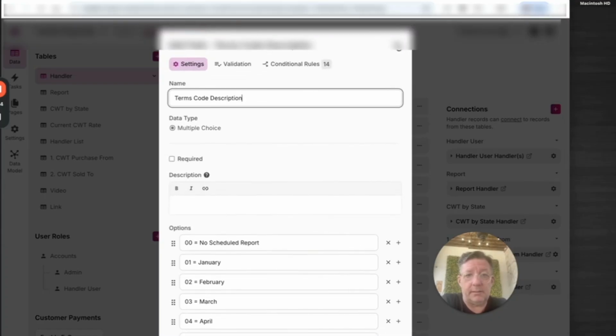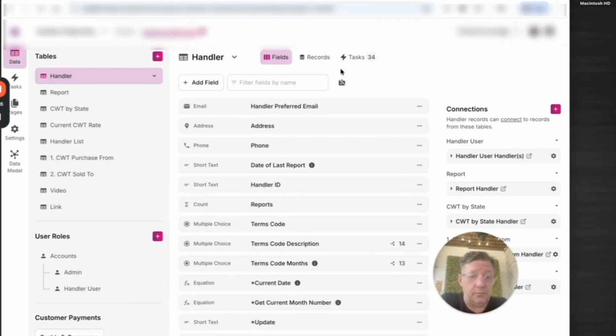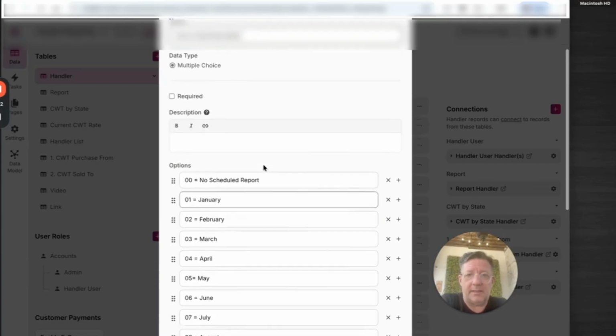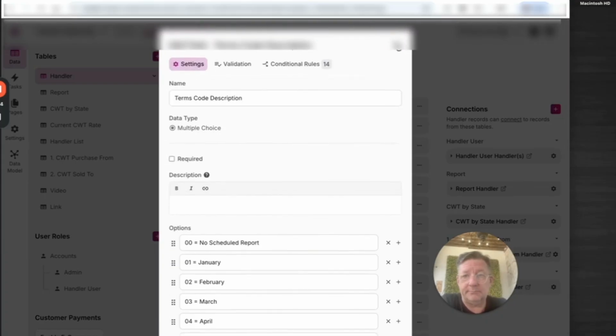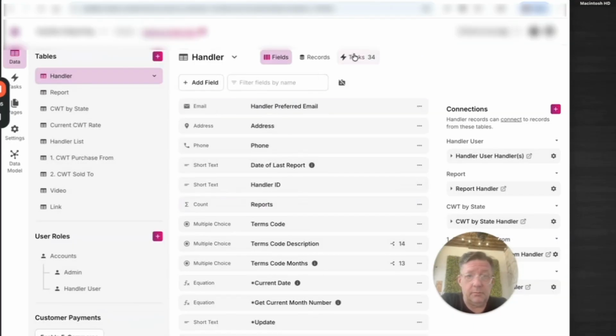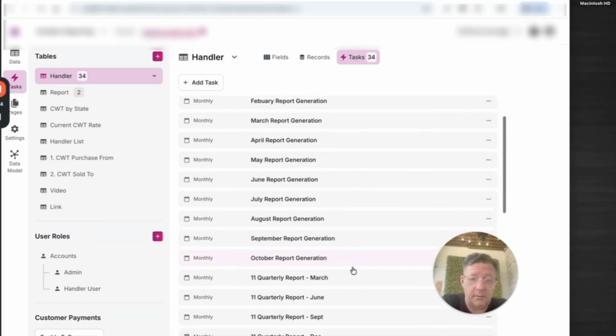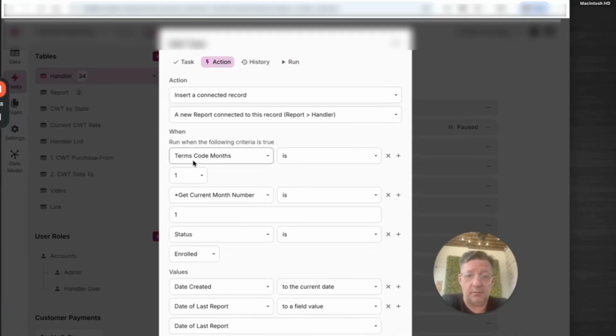And here's how I did it. The topic of this video is a whole bunch of tasks. Now, maybe there's some other way you can do this with code that makes it more efficient, but I think natively, the only way to do this is this: for every scenario, I do it in January, I do it quarterly, I do it every month, you have to come up with a task. So that's what I did here.